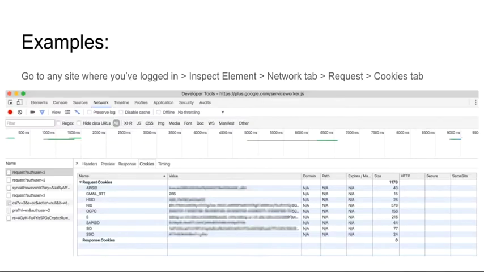To see cookies being used on whatever site you are on, go to a web page, right click, open up inspect element, head to the network tab, click on a particular request, and then click on the cookies tab. There you will see all the different cookies that are being sent to the Gmail server whenever a request is made. Gmail uses a lot of different cookies for different purposes, but the cookies of importance to us are probably the SID and the SSID cookie, which contain our identity.